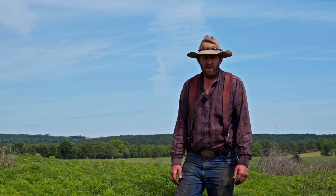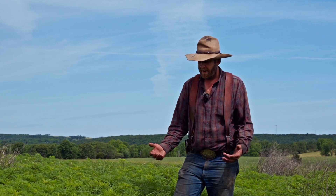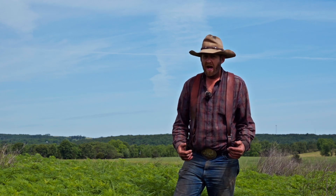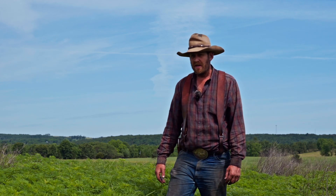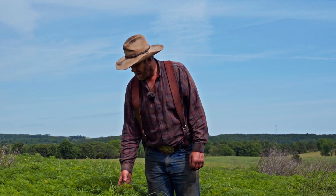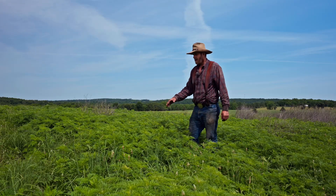This obviously needs to be sprayed with some sort of weed killer to let the natives have more sunlight and defoliate that ragweed. For this I'd probably use 2,4-D, which is what I commonly use for broadleaf weeds. For sericea and brush we recommend some different things, but for just your annual broadleaf weeds 2,4-D seems to be a good way to go. Of course, check your label and make sure your weeds are on there.